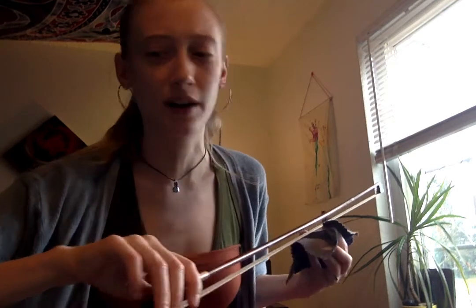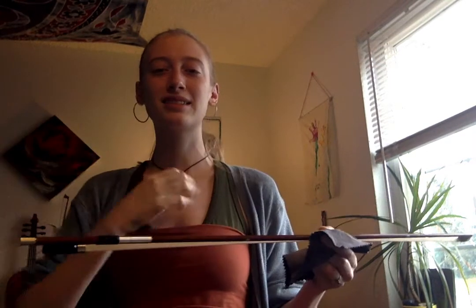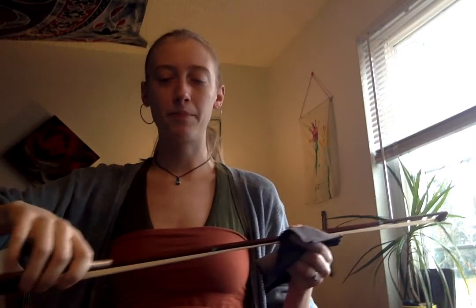All right, here we go, number 38. Find the middle of the bow. If your arm's getting tired, that means it's getting stronger. If it hurts though, you can take a break, or even better, just breathe and relax your shoulders. Remember, it's your strong muscles in your arms that are doing this, not your neck muscles. Your neck is relaxed, your arms are strong. Here we go. Beautiful bow holds, middle of the bow, 38.